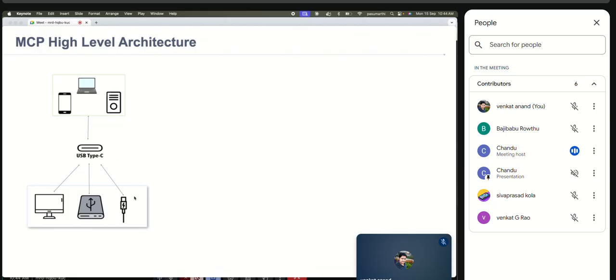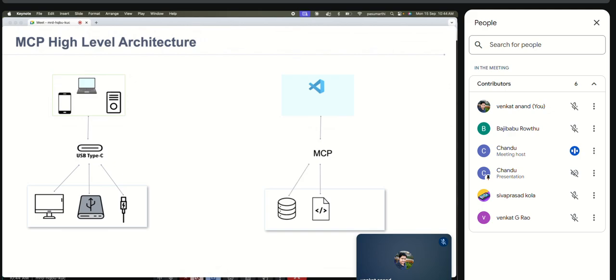So you can connect into multiple devices. Similarly, for an AI-based system, that's a VS Code icon. I just showed you VS Code. So via MCP, they can connect to any remote code. They can also connect to a database.